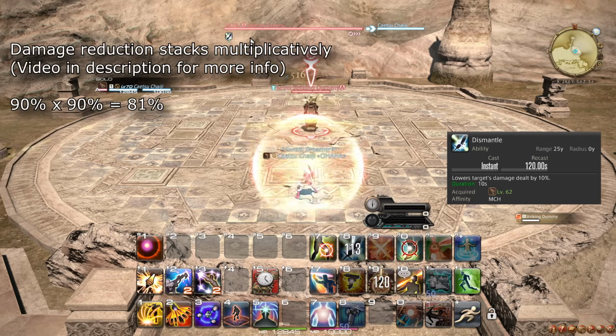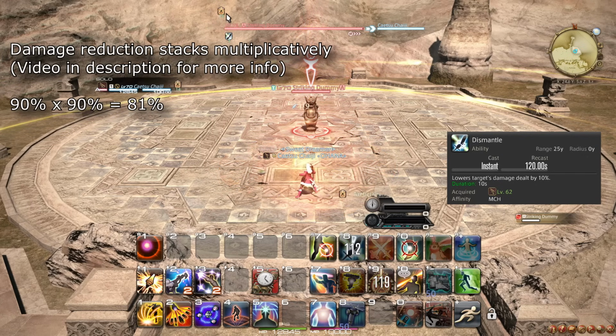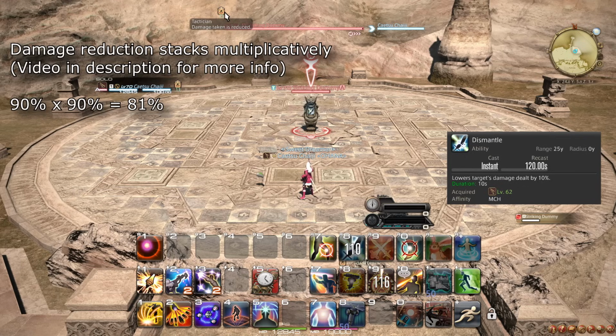Stacking them only reduces the value of both of them, as Dismantle only reduces the damage of a single target, while Tactician reduces the damage your party takes. Tactician is more widely useful, and so you should prioritize using Dismantle first in situations where either option could do it.